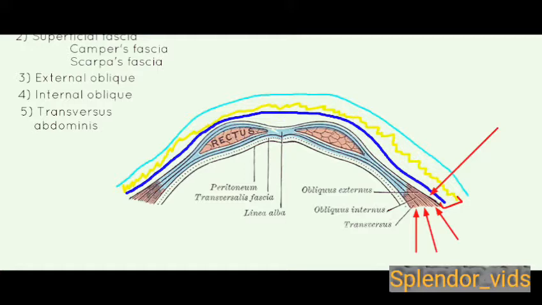So after the transversus abdominis there's this thin layer of fascia which is called the transversalis fascia, and this lines the transversus abdominis, and it also lines the abdominal cavity. So it lies right underneath the transversus abdominis, and it runs just underneath, and it lines the abdominal cavity. So I'm drawing this on in green. So this is the transversalis fascia.